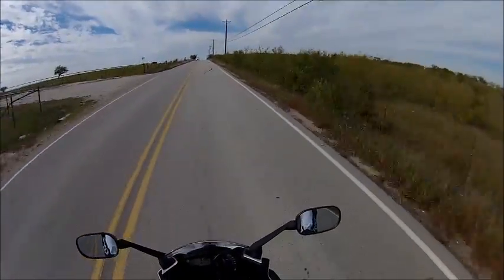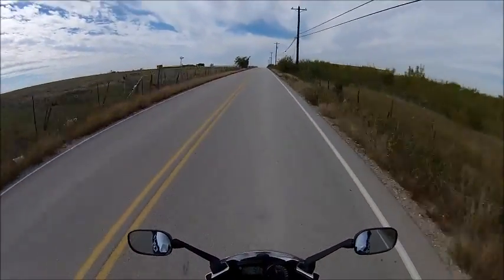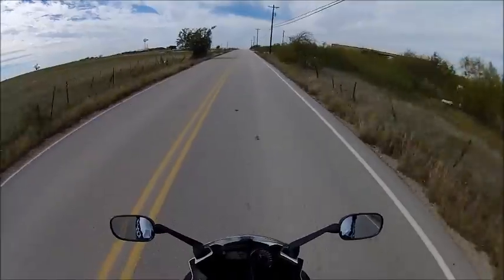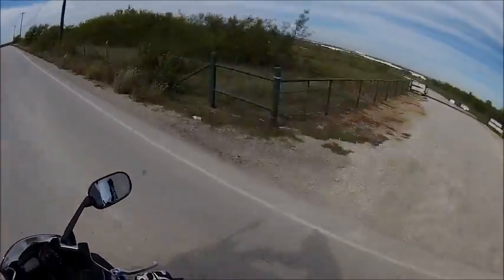Holy shit. Y'all ever see this crazy shit in the road? You watch out for it, because that shit'll grab you and run you all over the place. It's like giant cracks in the road.